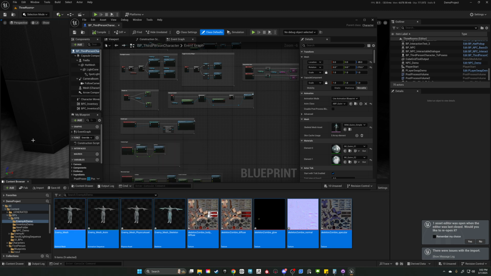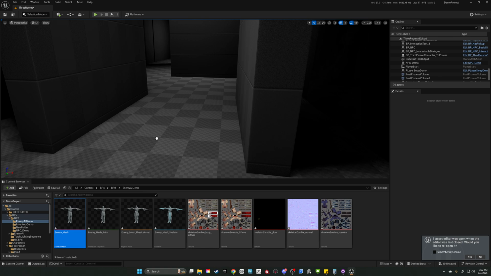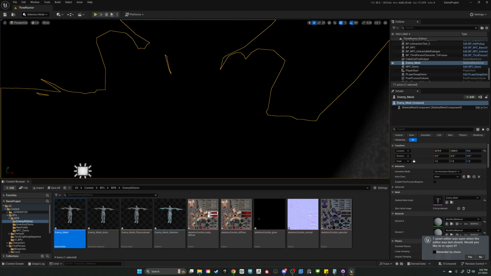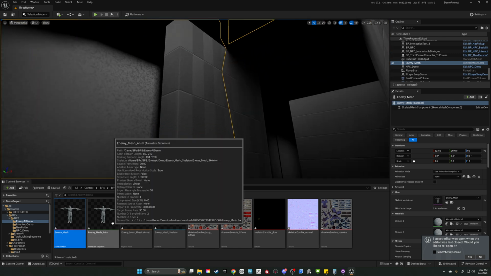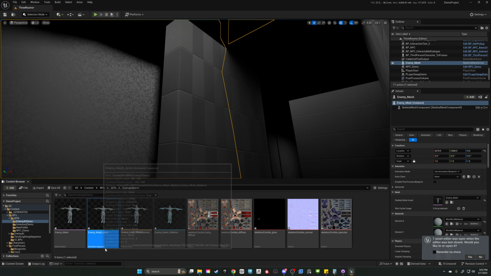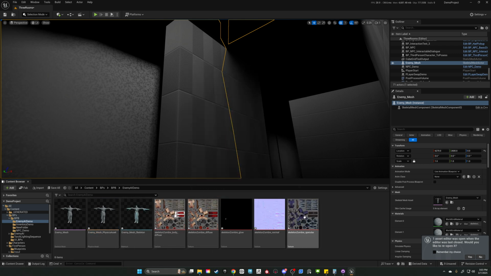Now the skeletal mesh is the actual mesh. In theory, if you were going to put one in the scene, you would place it in the scene. As you can see, mine's huge. Yours may not be, but we can cross that bridge in a moment. Next, it's going to have a physics asset and the skeleton. And then you may also get this animation sequence. If you do, go ahead and delete that because we do not need it. We'd rather get rid of things that are extra, just to not clutter our workspace. After we have that in, this is the mesh we're going to work from.